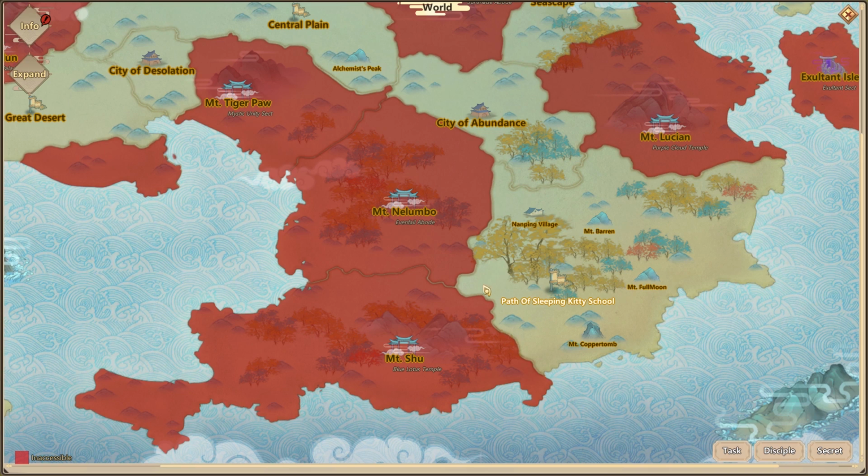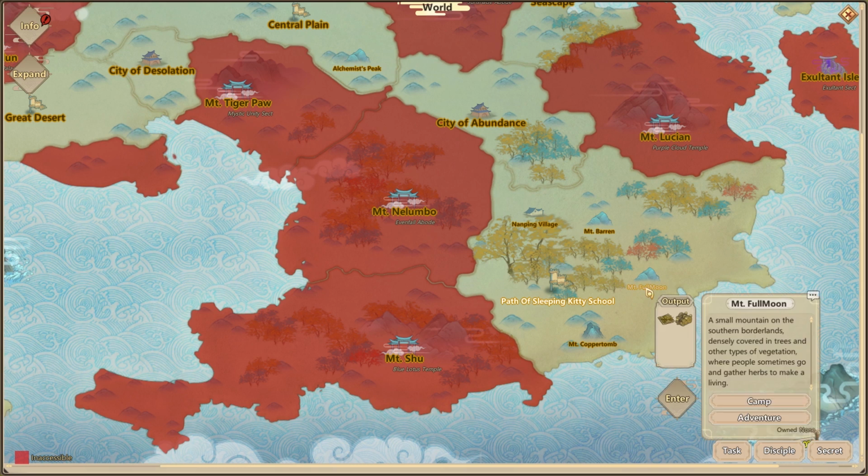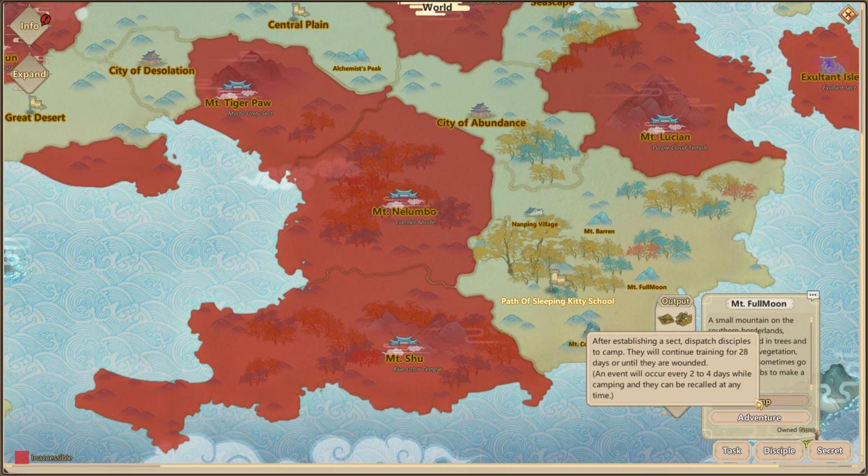So I'm out on the world map, and can I just say how wonderful it is to see the Path of Sleeping Kitty School highly illuminated here, right in the center. I could send my inner disciple to go check stuff out now. Like, they could go do things. So over at Mount Full Moon, where apparently there might be some wood or some herbs, I wouldn't mind some herbs, I could go out and camp.